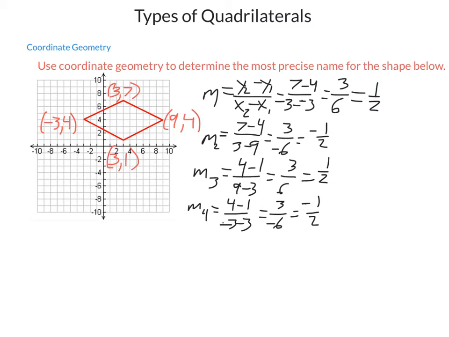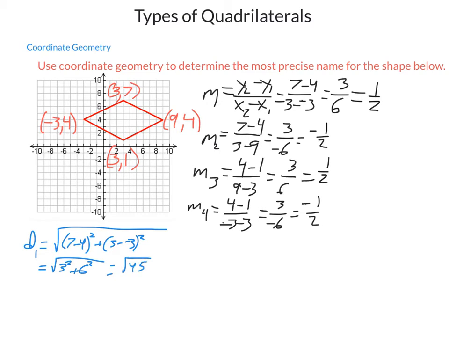So to do this, I'm going to use my distance formula. Now, if you'll recall, distance formula is just a special case of Pythagorean theorem. So going in my same order as I had before, starting on my top left, distance 1 will be the square root of (7 minus 4) squared plus (3 minus negative 3) squared, which becomes the square root of 3 squared plus 6 squared. 3 squared is 9, 6 squared is 36. That becomes the square root of 45. While I can simplify this, that's going to be sufficient for what I need right now.